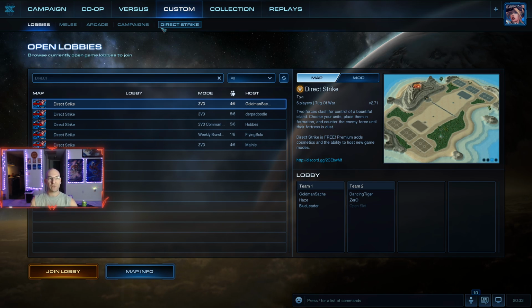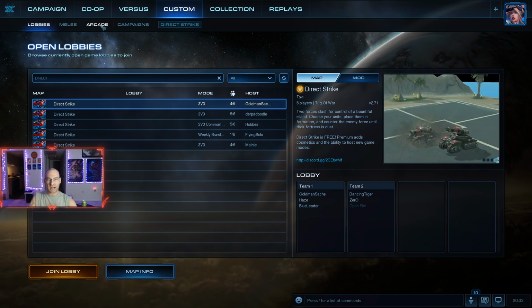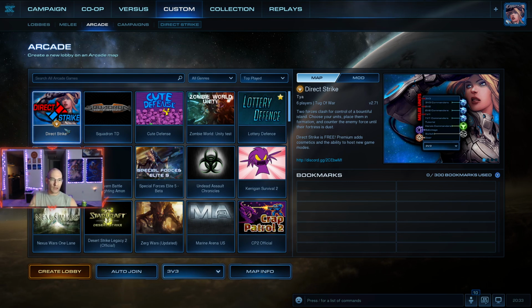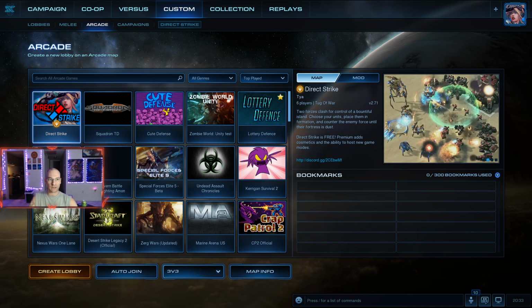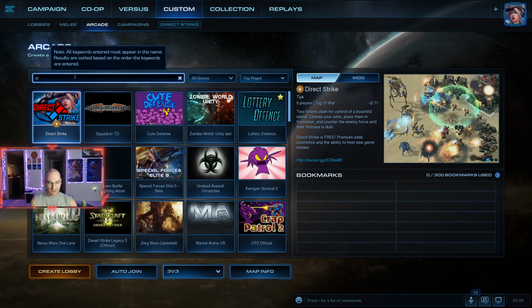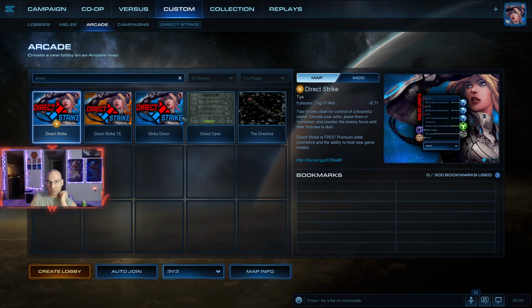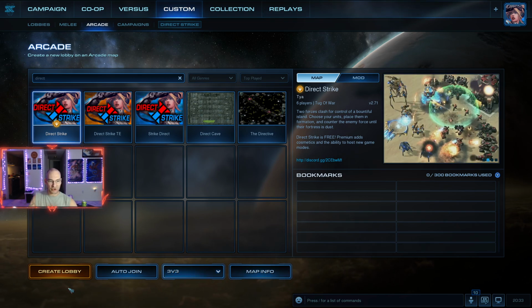Now, if you guys want to make your own matches, you basically click Arcade right here. You can do this anywhere in the custom menu. Click Arcade. Mine comes up right away. This is Direct Strike mod because I played so much. It's like literally in the first of my list. Otherwise, you can do the same thing. Go to the search bar, type direct, and several different types of matches come up. And you can also choose your match right down here. So I'm going to click the generic Direct Strike right here, create lobby.